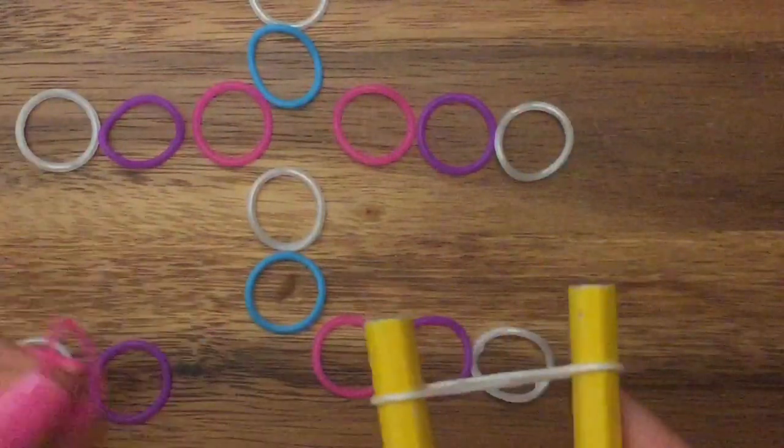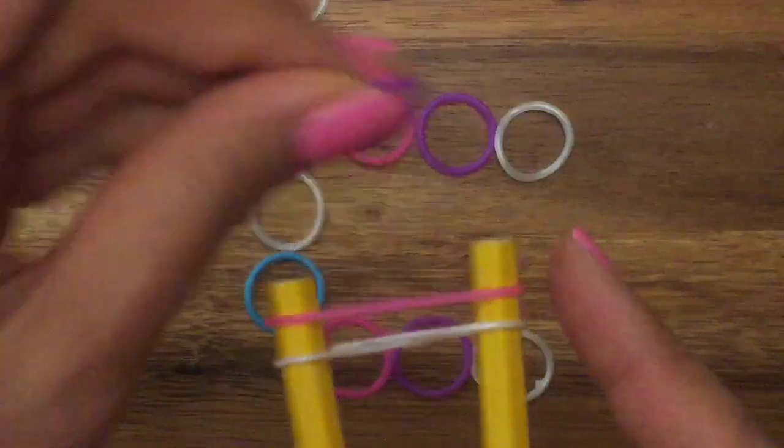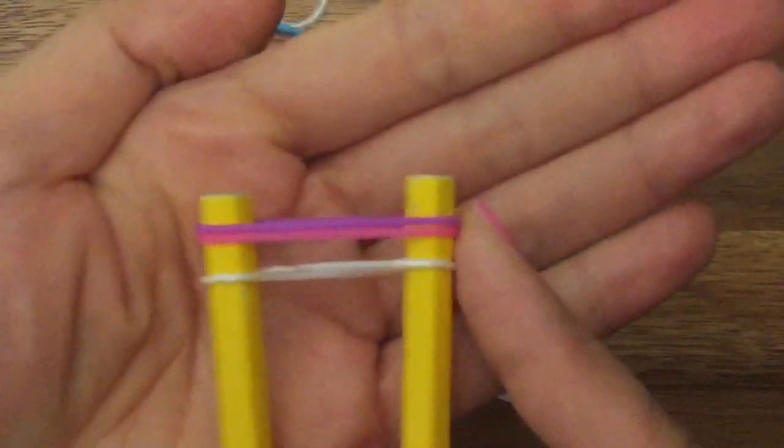And then I'm going to take my pink band and my purple band and place it like so.